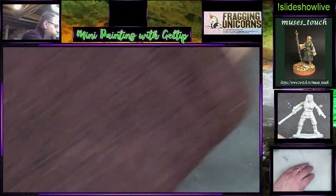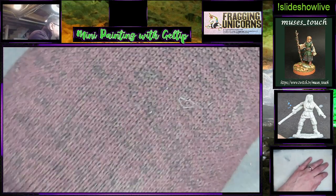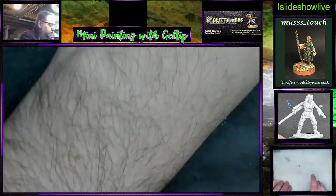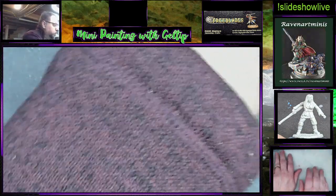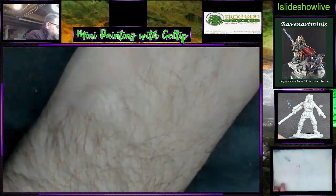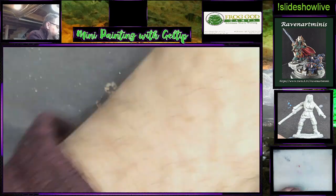Now, I think what we're trying to do is go with a little bluish tone to her in the shirt and in the vest. And then we took her to some other parts just to get some paint on her.